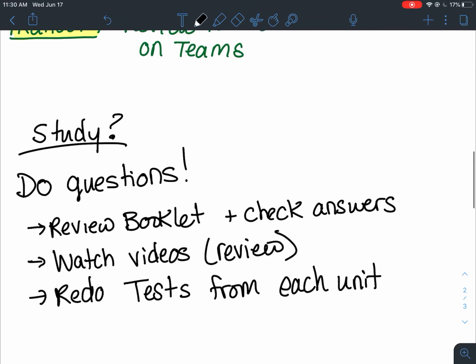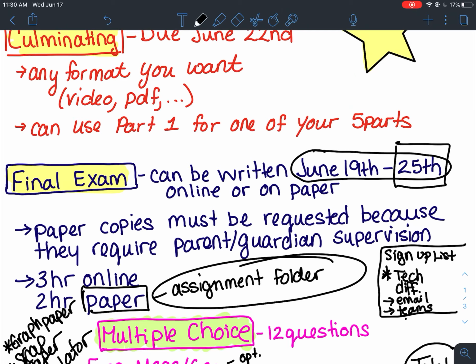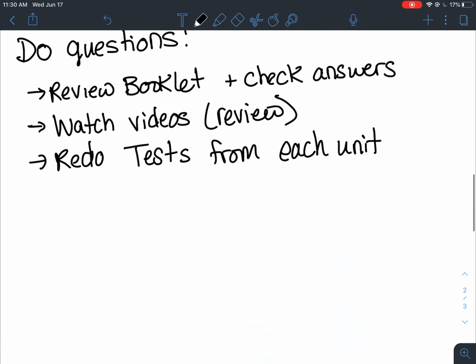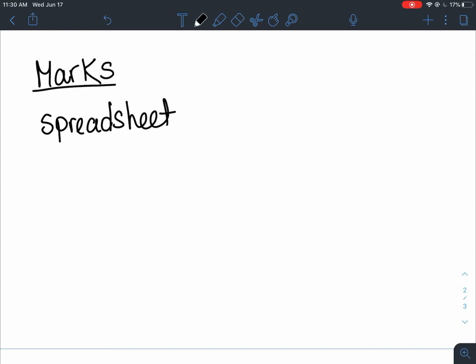Okay, guys, I hope that helps answer any of your final questions. I don't think there's anything else. I guess the very final thing will be your final mark in the course. So they'll all be updated on that spreadsheet that I have posted in the nav bar. So I'll have everything laid out in there. And if you have any questions, you can email or post in the discussion post. But that's where I'll post your overall mark. And I'll post your mark for the culminating and final exam there too.